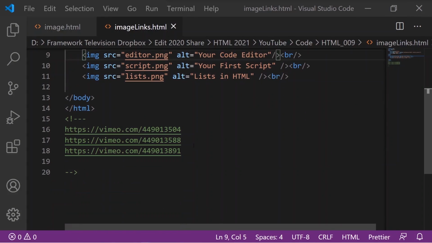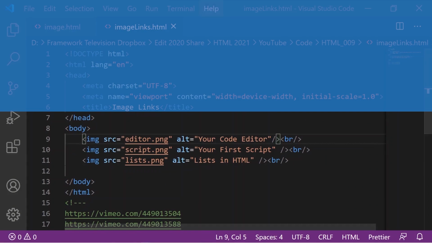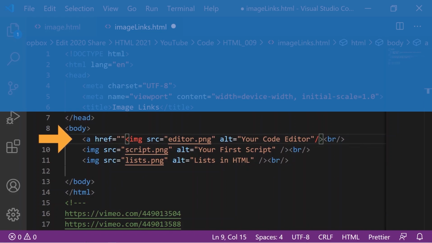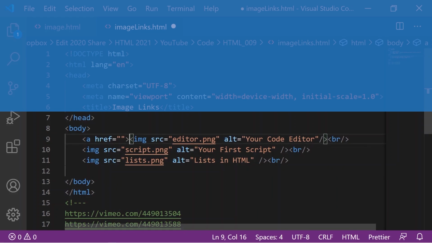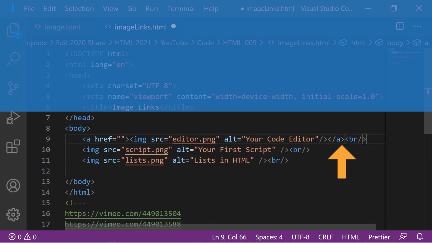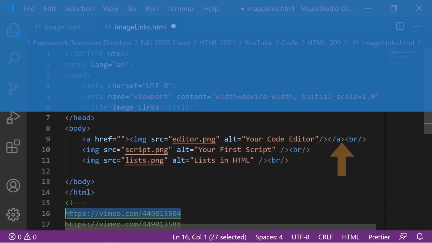I've put the addresses of the videos down here at the bottom of our HTML script. So to create the links, we'll use the anchor tag, followed by the href attribute. We'll close the anchor element at the end of our image tag, and then we'll insert the correct URL.